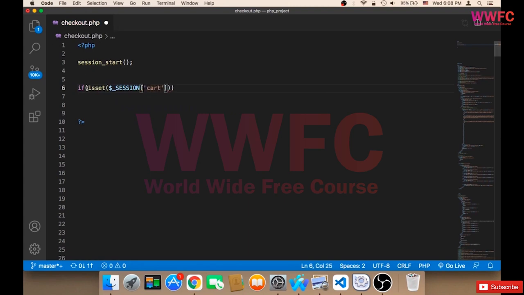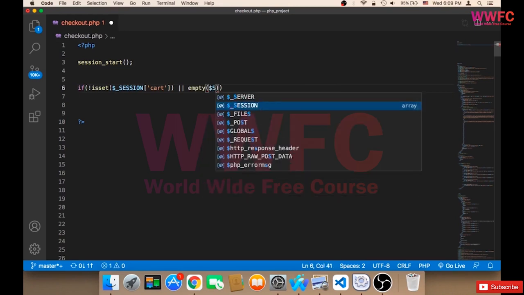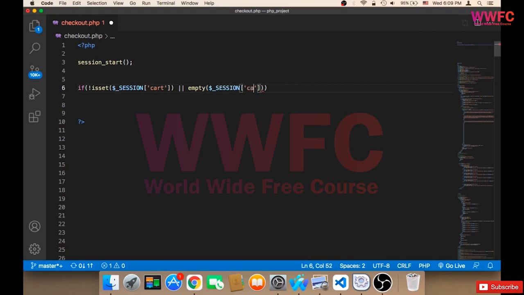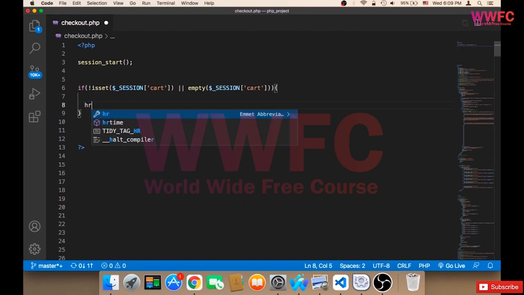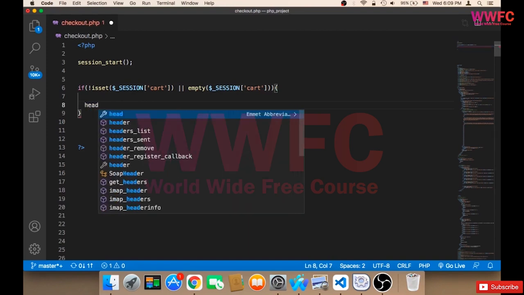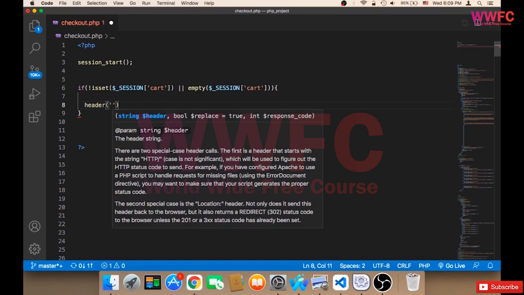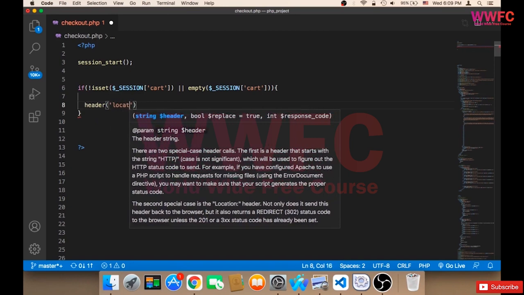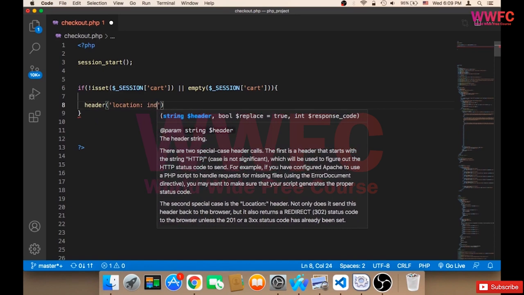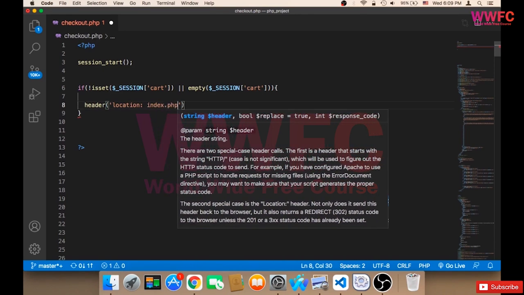If not, if the session is not set, or if the session is empty. If empty, session cart, then at this point what we need to do is say header, and then location, and then index.php.